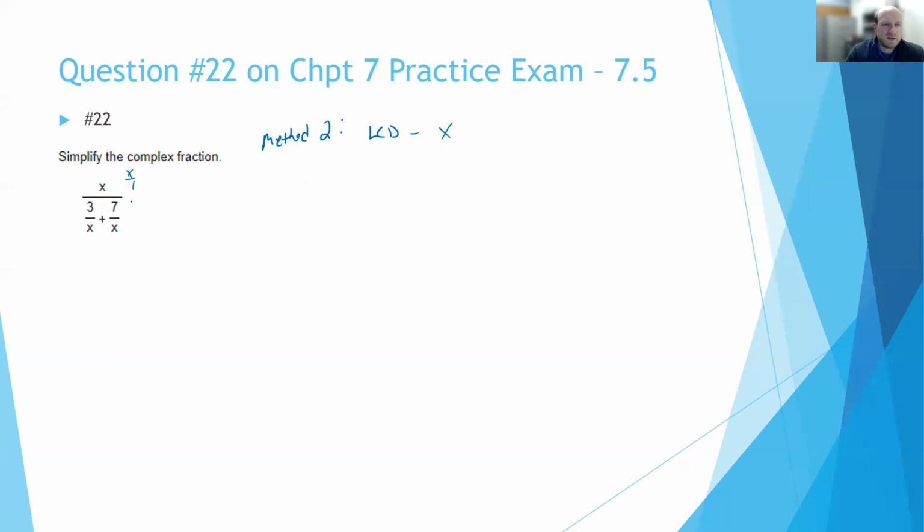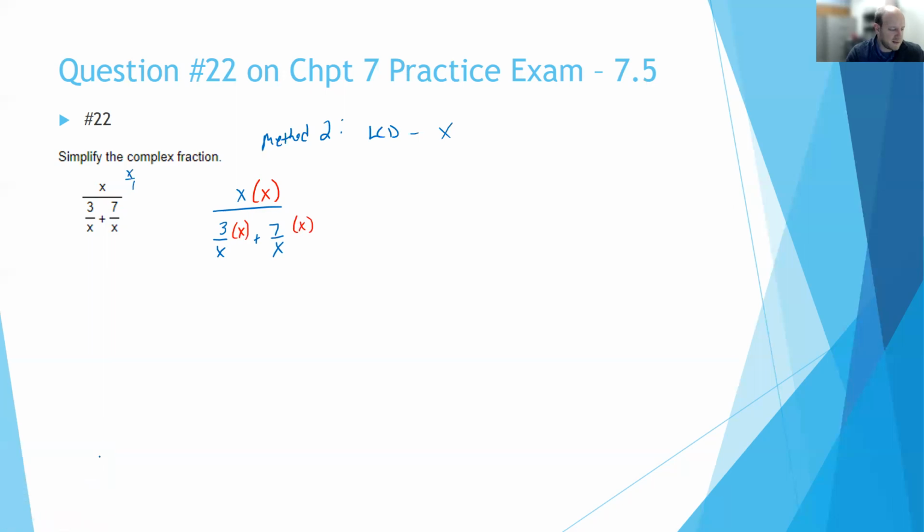Okay, so what I'm going to do here is multiply everything by that LCD. Actually, let me write the original problem in blue, and then I'll write everything else in red for that LCD. A little bit of space there. There we go. So then I'm going to multiply all of these by that LCD of x, that denominator of x.